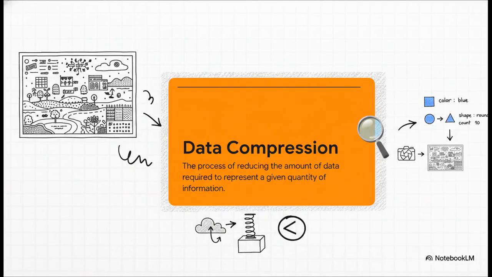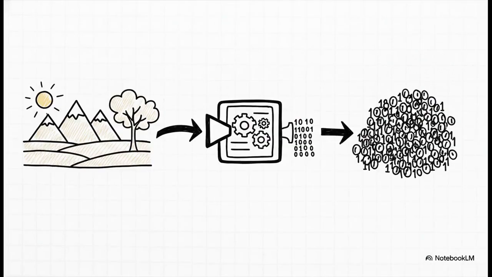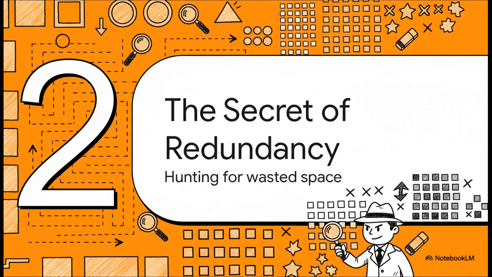Okay, so at its heart, data compression is all about making files smaller. But, and this is the important part, it's not just about deleting things randomly. The real genius is finding a smarter, much more efficient language to describe the exact same picture. And this gets us to a really crucial distinction, the difference between information and data. See, the information is the picture itself, the mountains, the sunset, your dog. The data is just the raw code, all the ones and zeros used to store it. The job of compression is to keep all the information, but seriously cut down on the data needed to represent it. So how in the world does it do that?